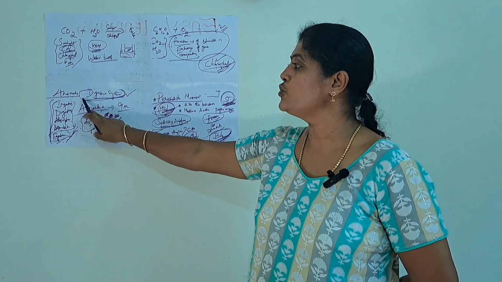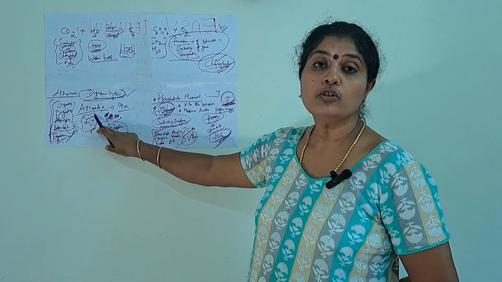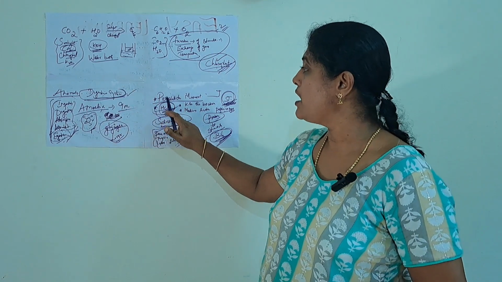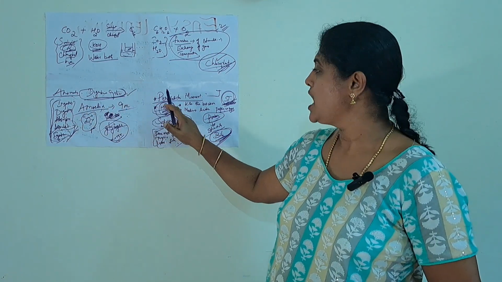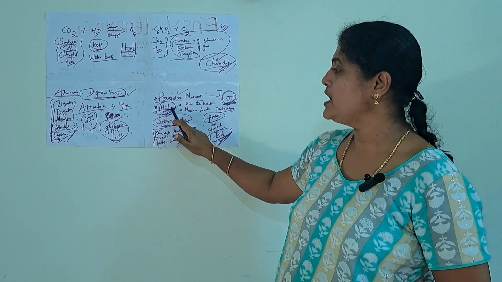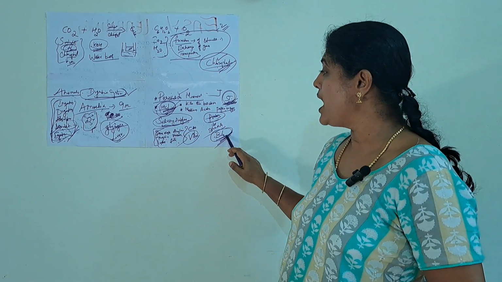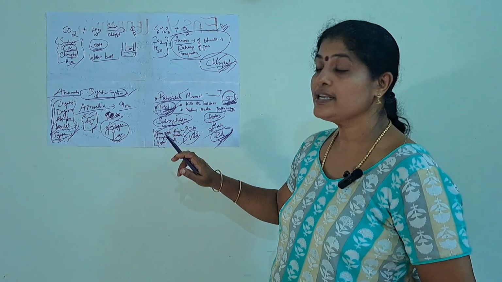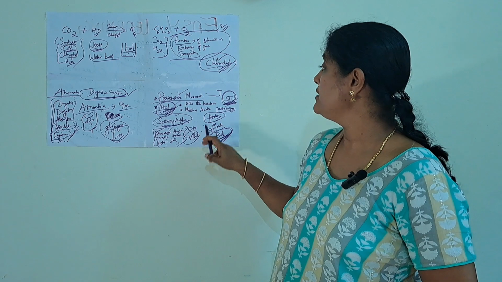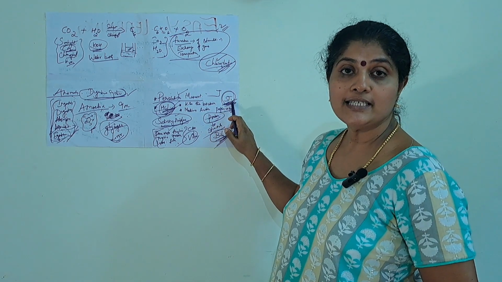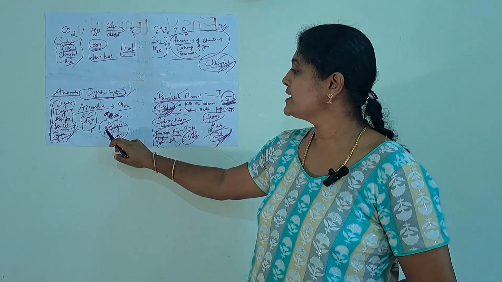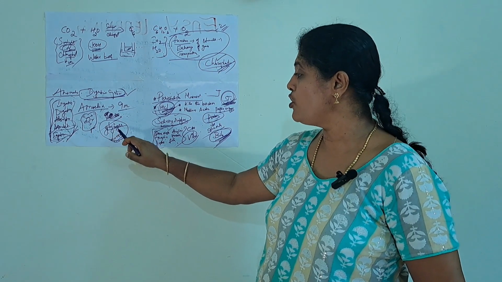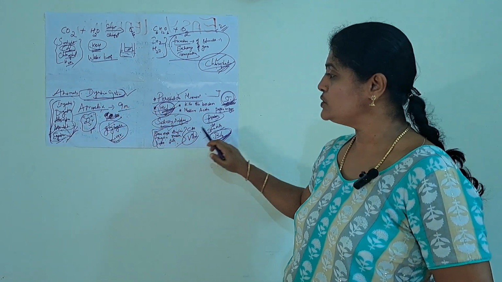In nutrition in animals, we should know all the 5 steps and how nutrition takes place in amoeba and its diagram, the digestive system diagram, and in the human digestive system we have discussed what is meant by peristaltic movement, the function of HCl, the function of bile, which enzyme is present in the salivary gland, the function of pancreatic enzymes, the site of complete digestion and absorption, and how the extra glucose is stored, in which part of our body and in which form. So all these are the areas we have covered.